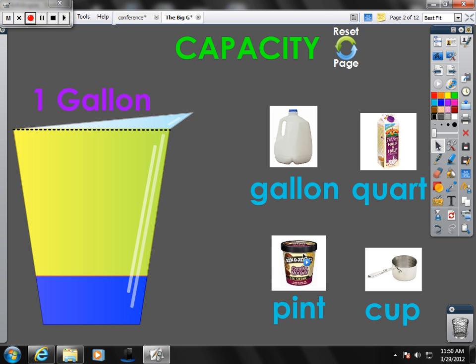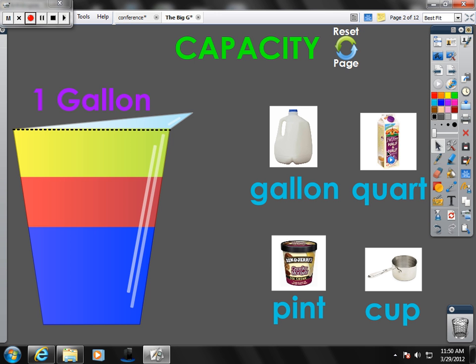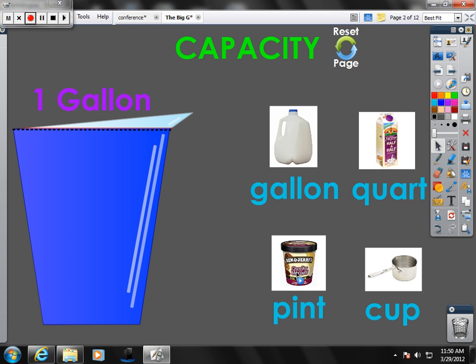So now let's think about this. If there's 2 pints in every quart and 4 quarts in every gallon, that means in 2 quarts, well, there's 2 pints. There's 4 pints now. So there's 4 pints in 2 quarts. In 3 quarts, there's going to be 5 and 6 pints. And in 4 quarts, which is 1 gallon, there will be 7, 8 pints. Okay? So there's 4 quarts in a gallon and 8 pints in a gallon. Because remember, every quart has 2 pints.